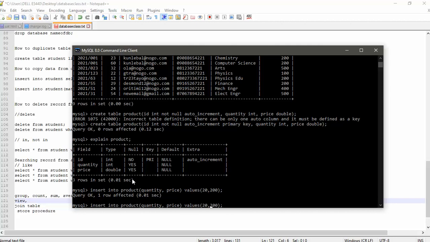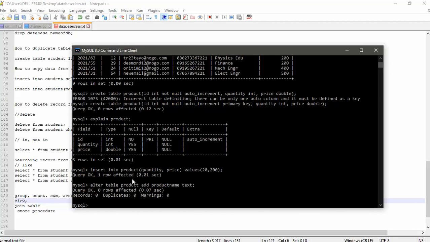You're supposed to have a product name, isn't it? Alter table product, add product name. I can make it to be text. So if I now say select from what?